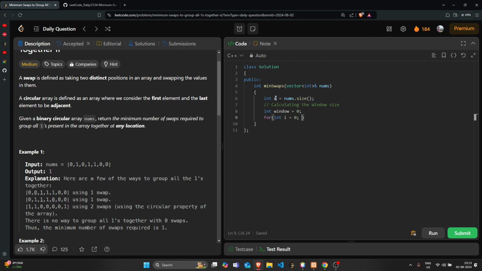So at first I have to calculate the number of zeros in the first window. For the first window I have to calculate it manually, and for the rest of the windows I will calculate it in my loop.